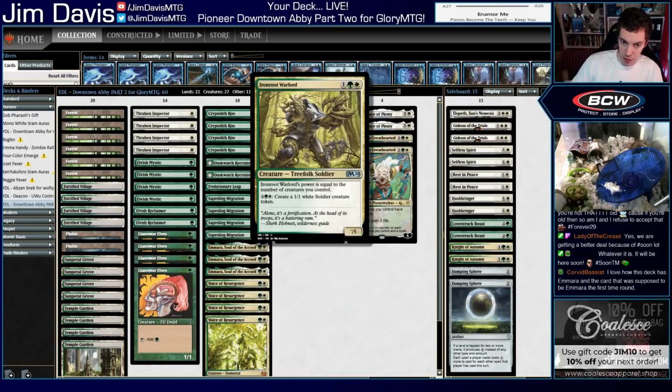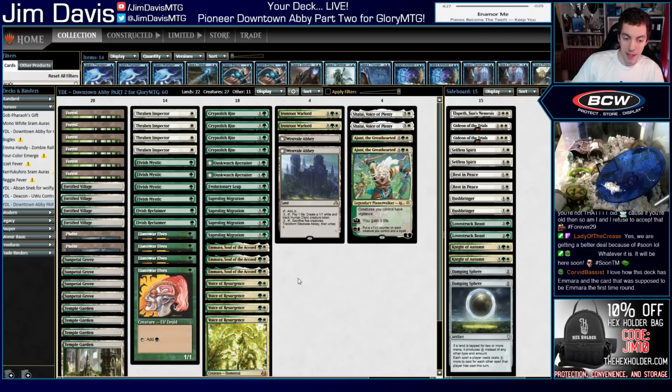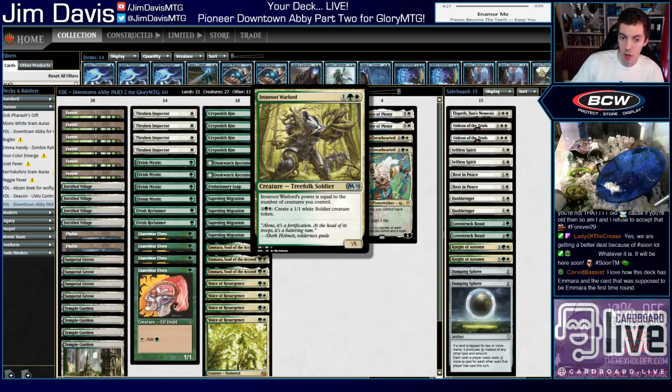5 toughness is the magic number in Pioneer, survives Glorybringer, Grasp of Darkness, Chandra, all sorts of stuff. Big enough to block many things as well. So 2 copies of that. I just really wanted another mana sink as well.